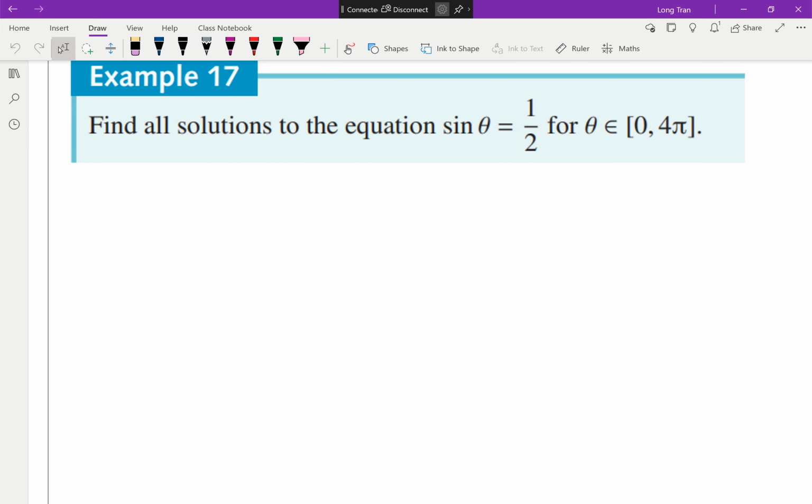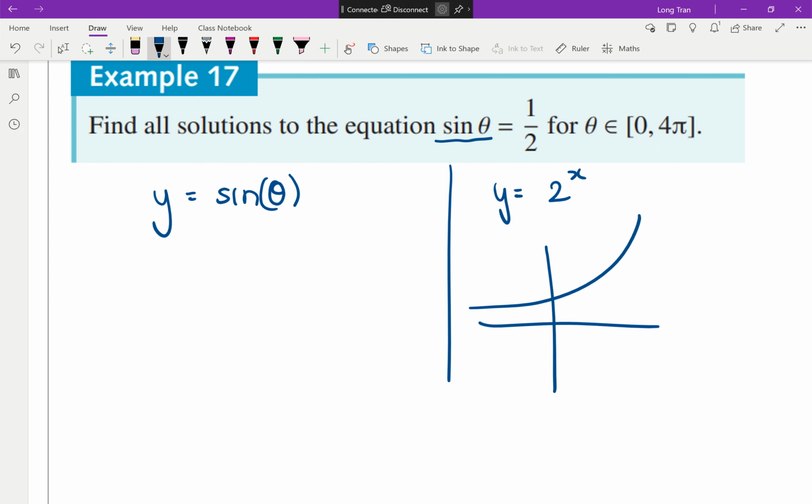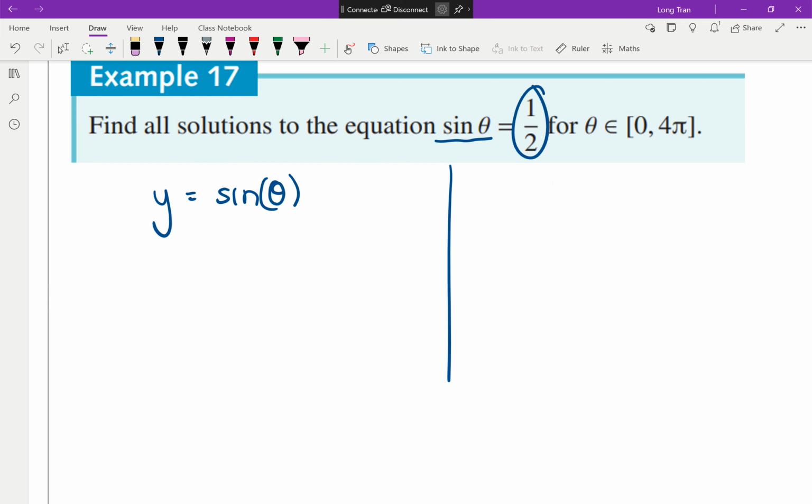So just to get you to understand, this is your function right there, sine theta. They're really just saying, if you had a function y equals sine of theta, theta is the angle. So I don't know what the angle is. And they're asking, when is the y value equal to half, right? Normally, if you had a graph, say 2 to the x, and you ask, when does it equal half? You're essentially asking for that point. You're finding 1 point.